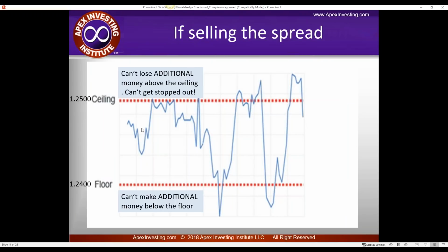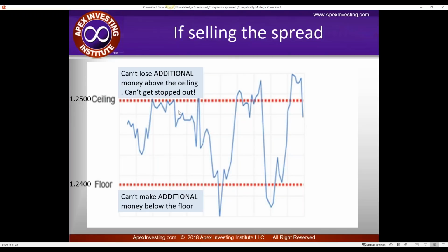Let's say I had a short bias, the market was going short. Well, if I'm right and the market does move down, I can only make money to the floor. Again, it's like a box. It boxes you in, right? It determines your potential profit and potential loss. It's not unlimited, which is a great thing, again, with all Nadex products being capped risk.